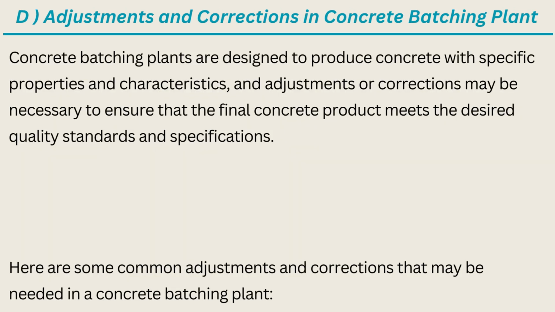D. Adjustments and corrections in concrete batching plant. Concrete batching plants are designed to produce concrete with specific properties and characteristics, and adjustments or corrections may be necessary to ensure that the final concrete product meets the desired quality standards and specifications. Here are some common adjustments and corrections that may be needed in a concrete batching plant.